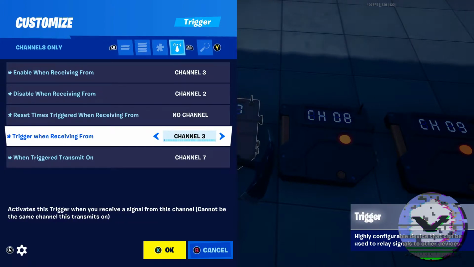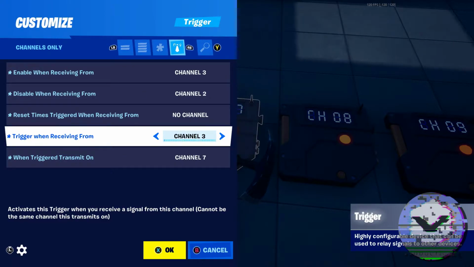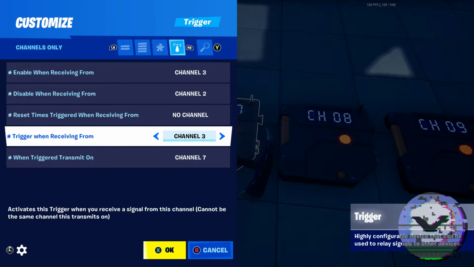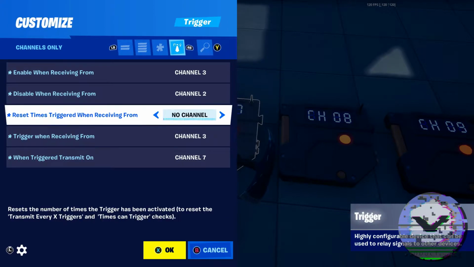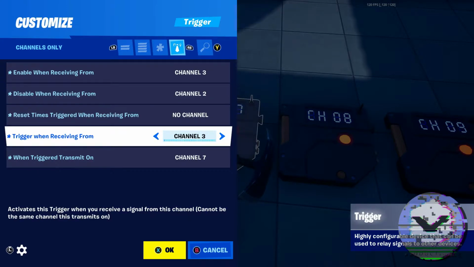So trigger when receiving from channel 3, this is going to actually trigger this system of events at the same time while it enables it. Because if you don't have this specific one enabling, it's just gonna glitch out the whole thing. But if you don't have all of them enabling from a specific channel, the previous one, then it's not gonna be a passcode anymore. It's just gonna be button, button, button, done. And that is not what you want. You want a passcode. So essentially what you're gonna do is trigger on channel 3 and enable on channel 3. It does not have to be channel 3, that's just what I chose, so I didn't get confused with my button.